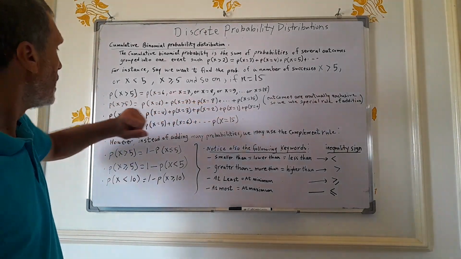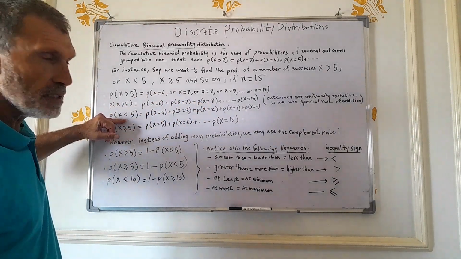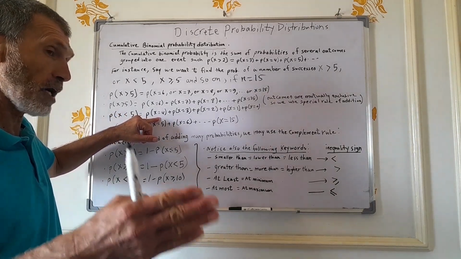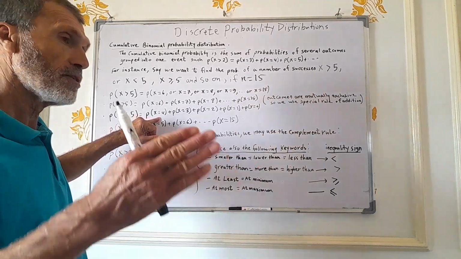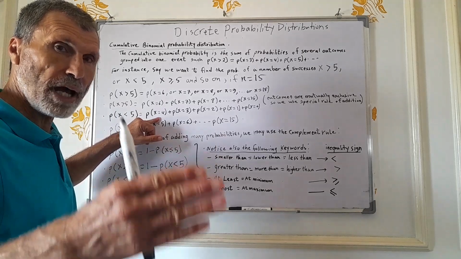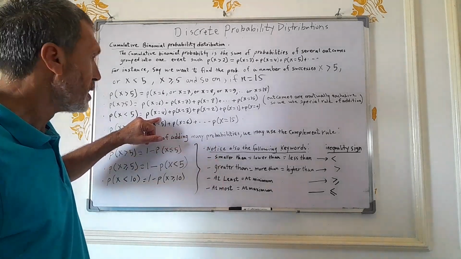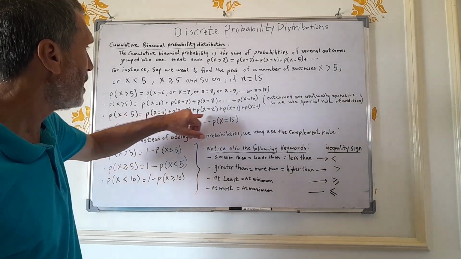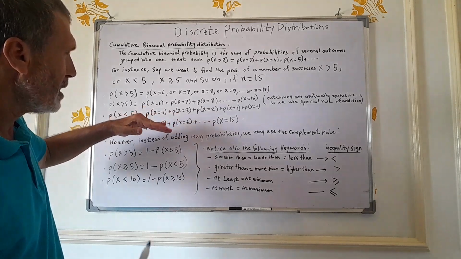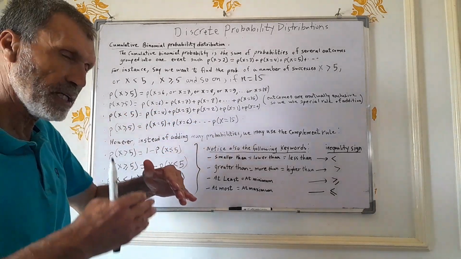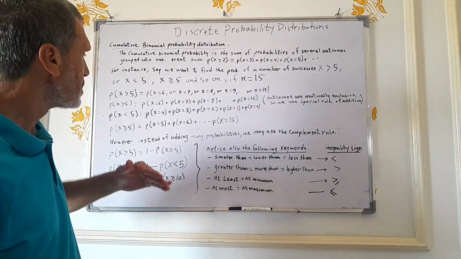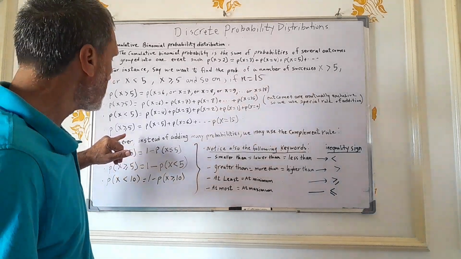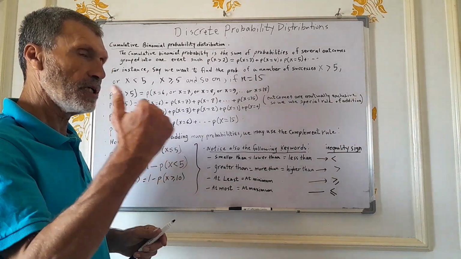So we add them. Probability of x less than 5, we're talking about probability of x equal 4, plus probability of x equal 3, or x equal 2, or x equal 1, or x equal 0. So here, as you can see, we sum all these probabilities. As you can see, the process of addition is very tedious and lengthy. So the same thing, probability of x greater than or equal to 5. So here we're talking about x greater than or equal to 5.